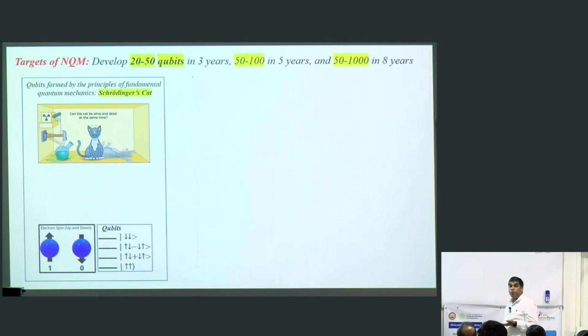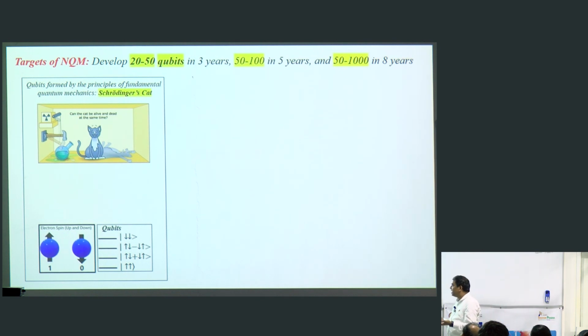So, how does it work? It works basically in the form of the Schrodinger cat. I hope some of you might know what the Schrodinger cat is. It basically tells us that if you have a closed box, and in the closed box you put a cat or any kind of animal, and you put some kind of poison, and then you completely cover it, black it out, right? So, what could be the probability? You don't know the amount of the poison. So, what could happen? Either it could be dead, or it could be alive, or it could be in between them. You don't know because it is inside, right?